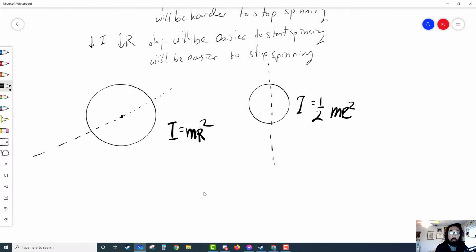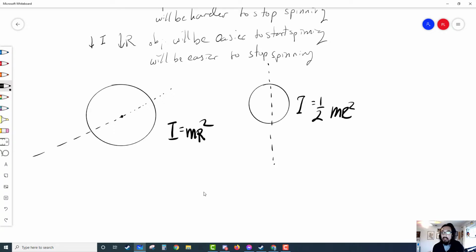We have one ring, and if I were to ask you, which way is it easier to rotate that ring? So if I have a ring in my hand like a hula hoop, we could do this with a hula hoop. Is it easier to rotate the ring in this fashion, or is it easier to rotate the ring in this fashion, if I was a little bit more flexible? And the way to really look at this is to take a look at the equation.